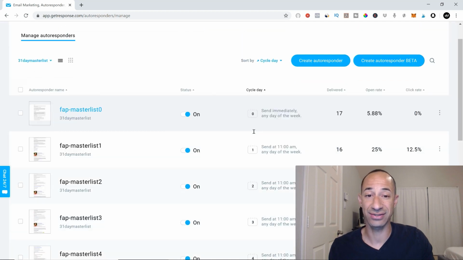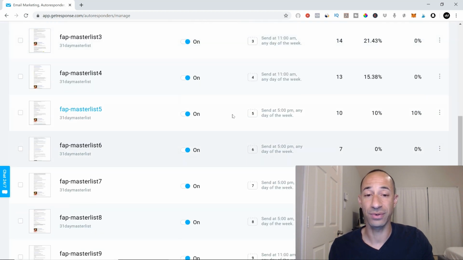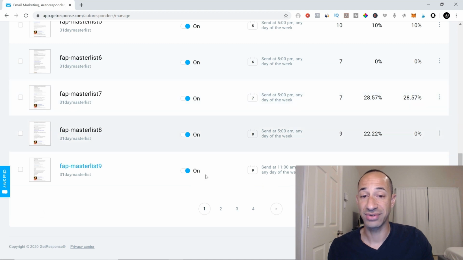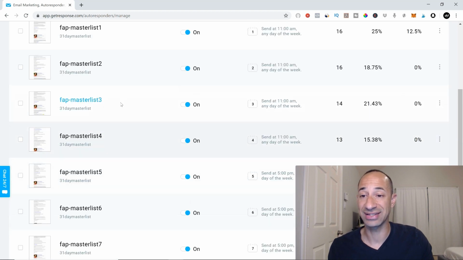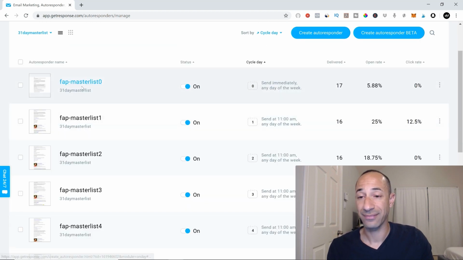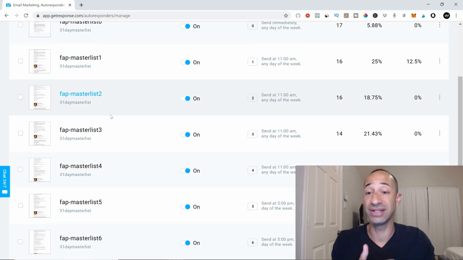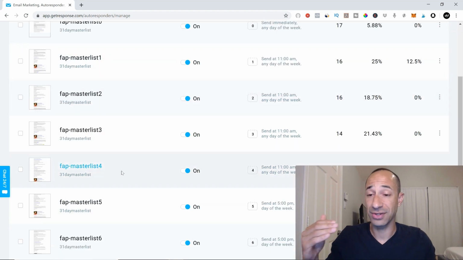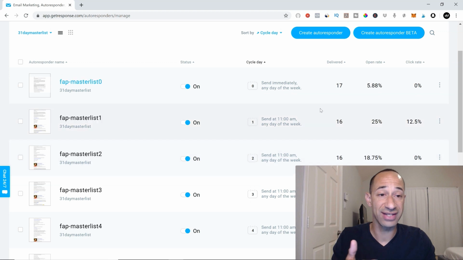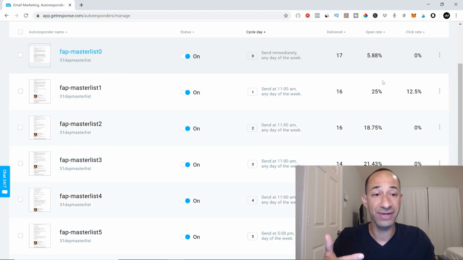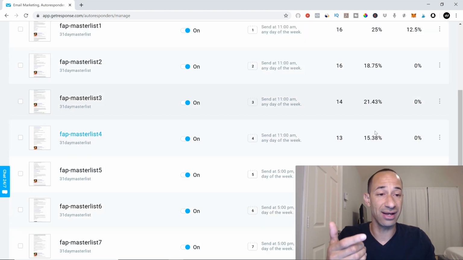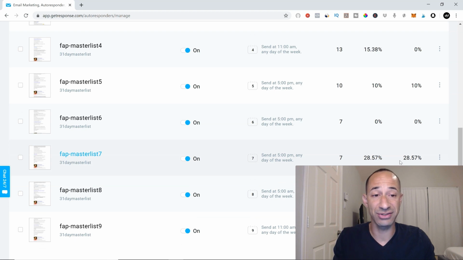So on day 0, 1, 2, 3, 4, and so on, you can see it goes out 31 days, and I have them all labeled in order, so I don't get lost. And you can see here I have open rates and click rates, and some emails are going to do better than others.